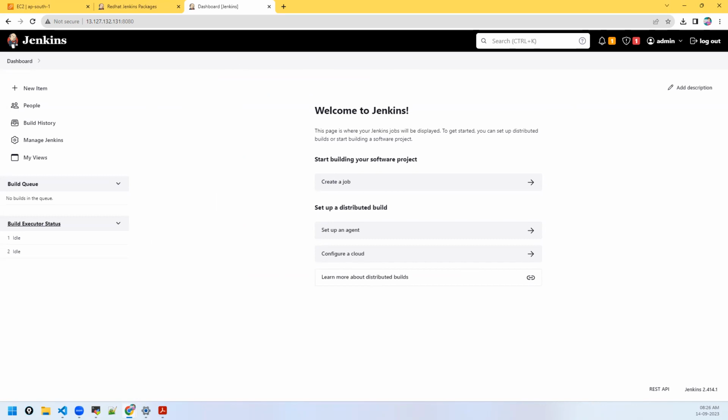Right, before going and creating the jobs or the CI/CD pipelines and all, first let's get an understanding of the basic concept of a job in Jenkins. See, till now we were talking about some jobs in Jenkins you should create, right? So let's talk about the concept of job. Here you are seeing New Item, right? New Item is nothing but a job, or create a job. This job is called an item or a job or a project. These words are used interchangeably in Jenkins.